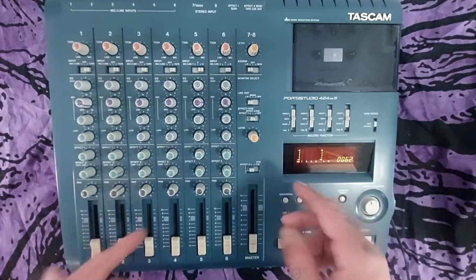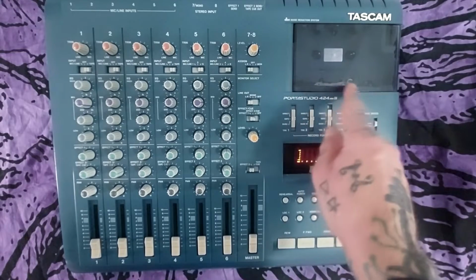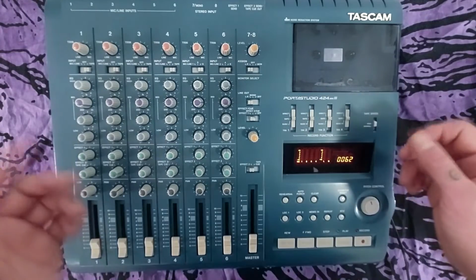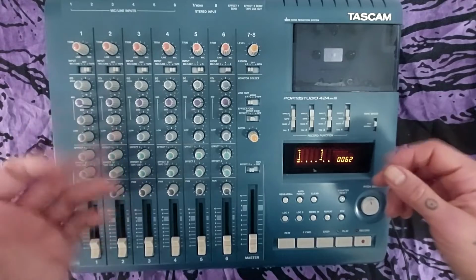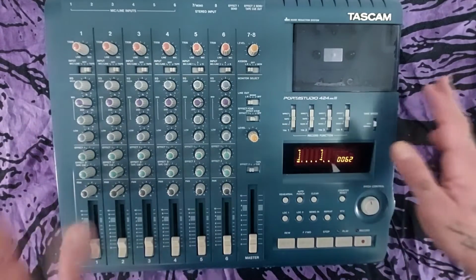Type 1 tapes, you can put them in here and record. They leave a bit more residue in the head, so you want to clean them a bit more often. You'll find that you get a bit more bass response, less high end, more hiss if you use Type 1 tapes. But really, no harm will be done.